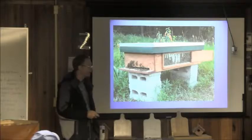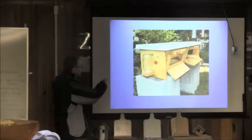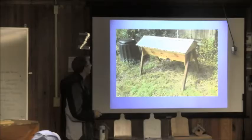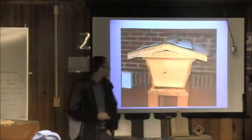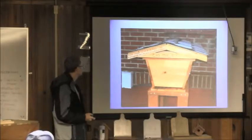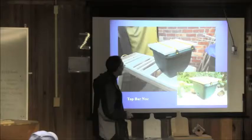You put in a fancy observation window on the side. The rustic look, here's one that does have wine bottle corks in the sides. This one has two windows and a built-in slot for a feeder on the end. Nice fancy tin roof there, they even made a nice little landing pad on the side for the bees. This one, they must have been a fan of the Lord of the Rings trilogy, because they wrote something in Elven script on theirs. I can't translate it because I don't speak Elvish, but you can get these as fancy as you want. You can get them as simple as you want.